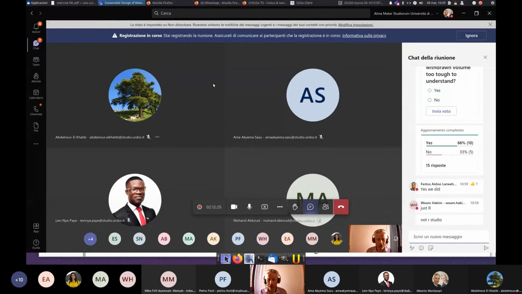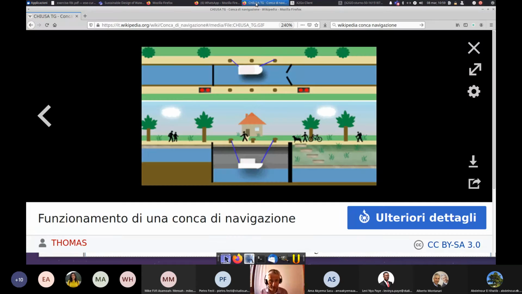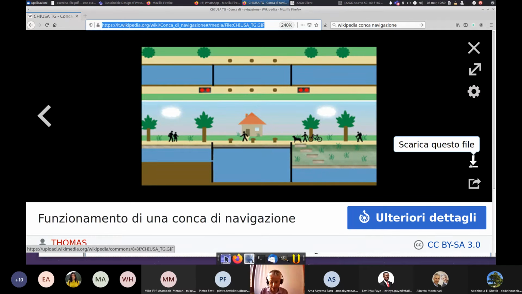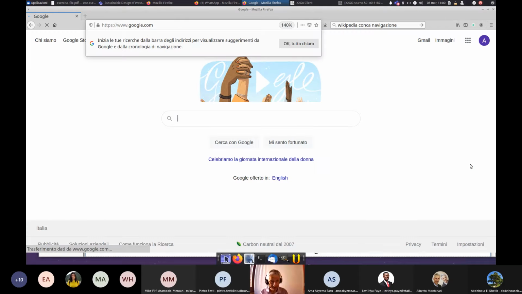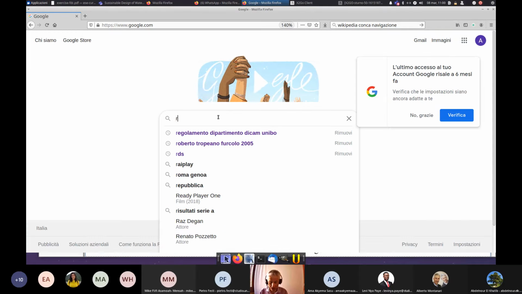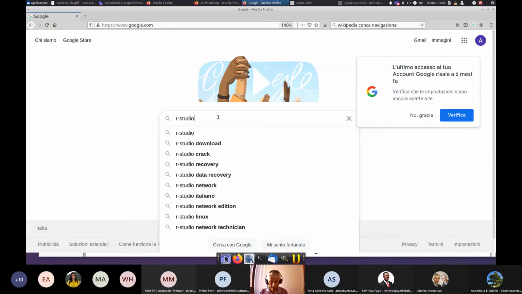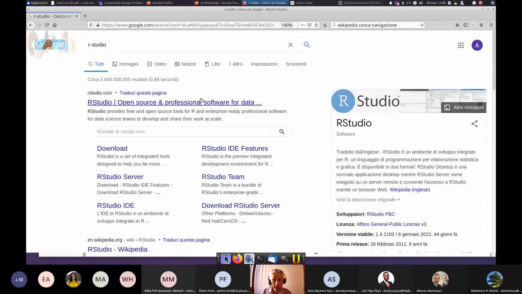Let's install RStudio, which I think is a lucky condition because I don't have it on my PC. So what is RStudio, first of all? It's an interface for R. I think it's better if we do this exercise with the interface. It makes R more user-friendly. And so let's install it. In order to install it, let me open a web page, and let's go to Google. So this is a Google page. Let's look for RStudio. Okay, you click on the first link.